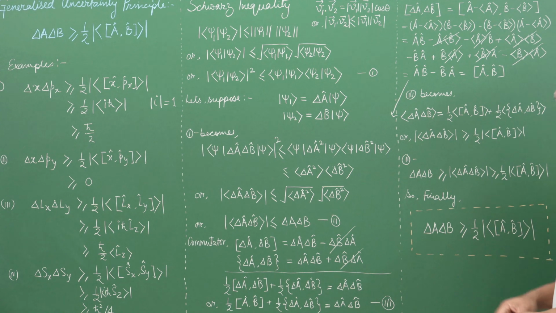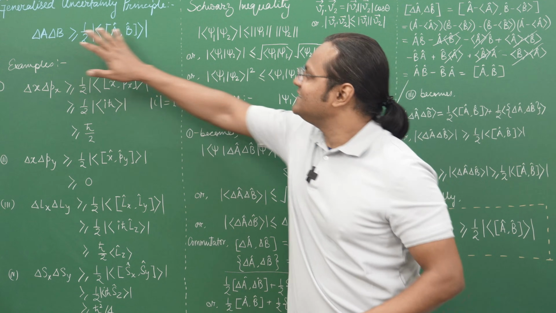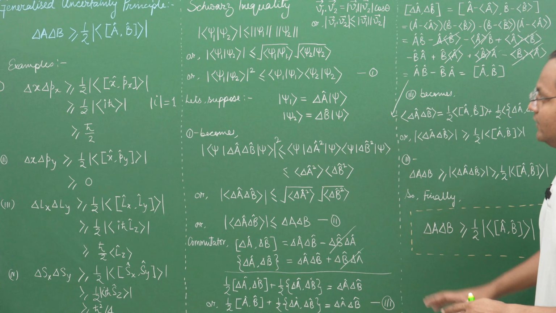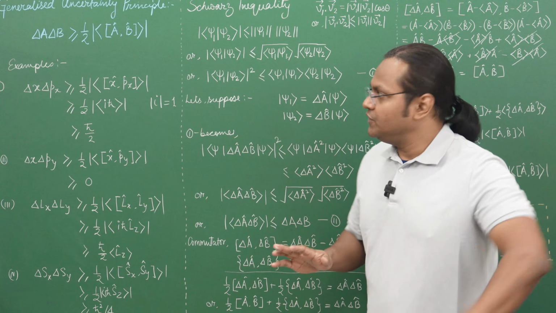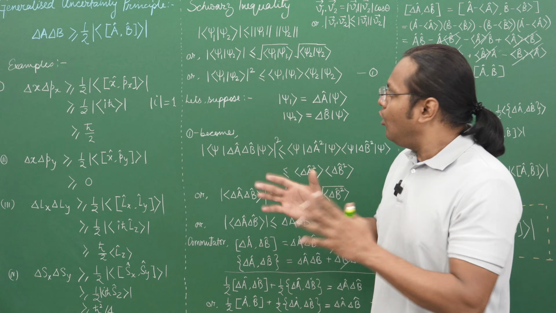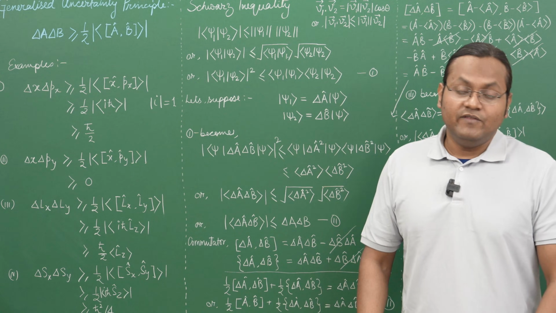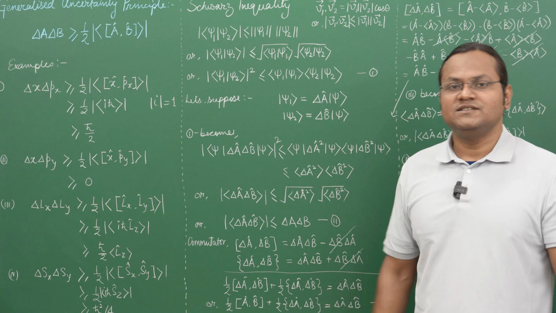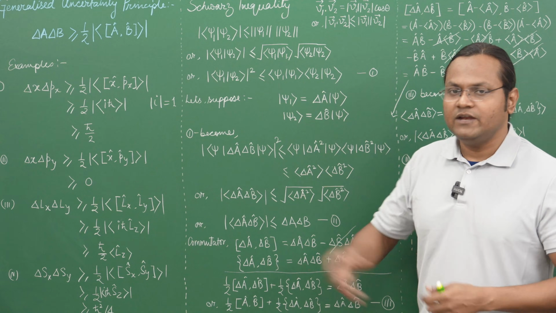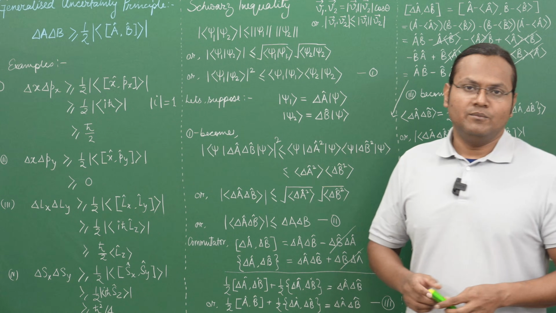So this is the simple, I hope simple enough, derivation of the generalized uncertainty principle and a few of the examples associated with it. Anytime you have to find any kind of an uncertainty relationship between any given pair of physical quantities in quantum mechanics, all you need to know is whether their operators commute or not. If they commute, there is no uncertainty relationship between them, and if they do not commute, you will find some kind of an uncertainty relationship for those two operators and their physical quantities in quantum mechanics.